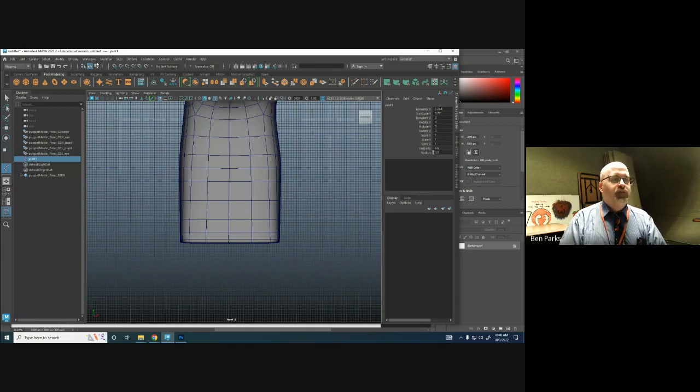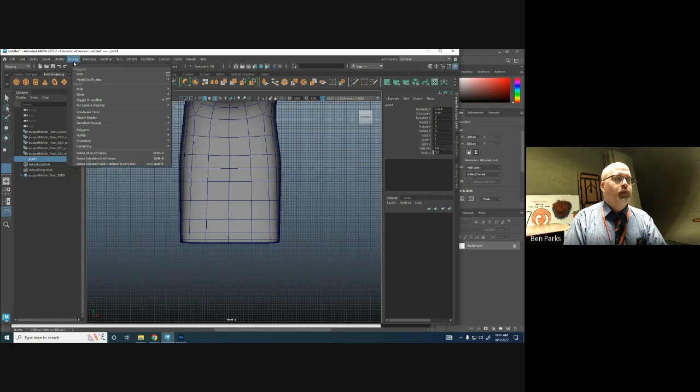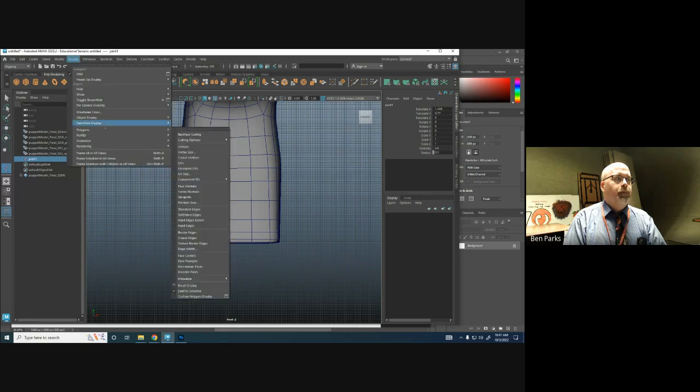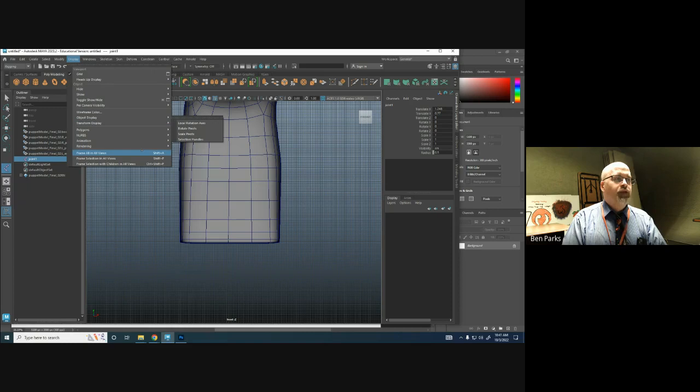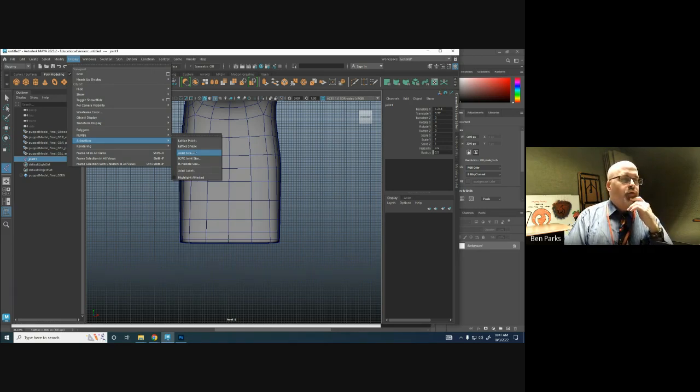Now my joint still looks tiny because my character's huge. So I'm going to make my joints bigger, right? I'm going to go to display, animation, joint size.